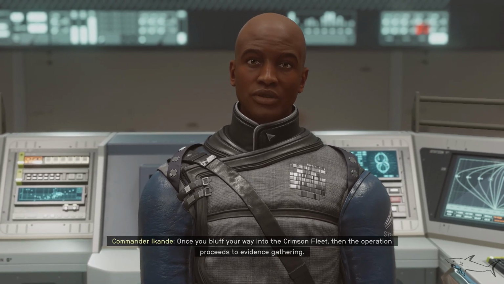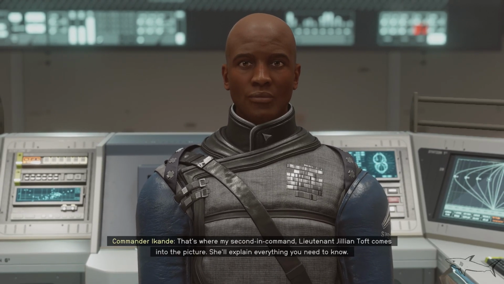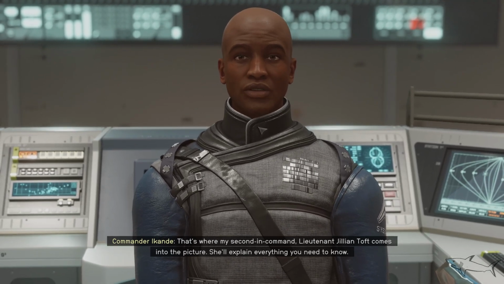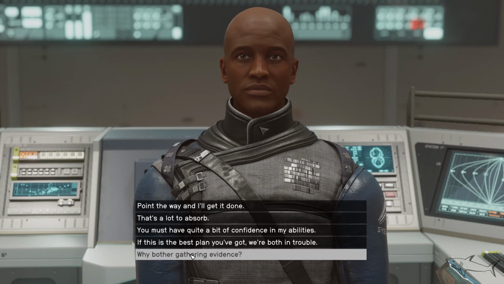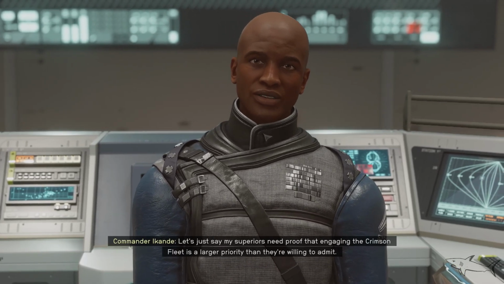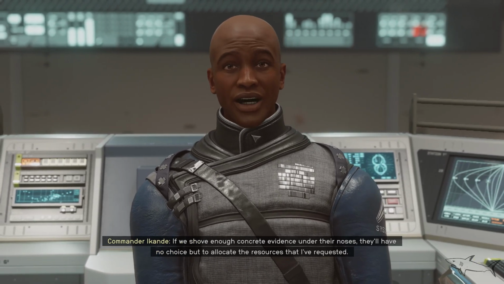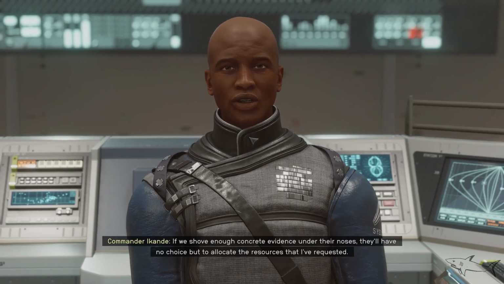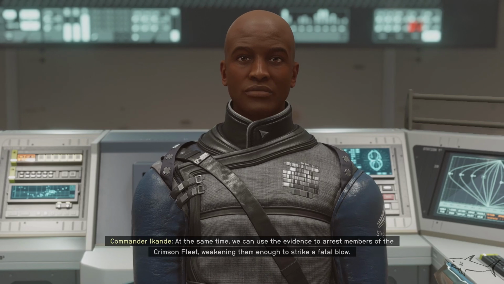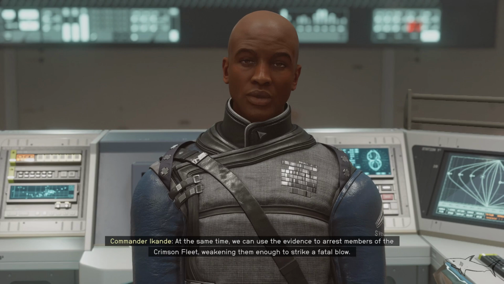Once you bluff your way into the Crimson Fleet, then the operation proceeds to evidence gathering. That's where my second-in-command, Lieutenant Gillian Toft, comes into the picture. She'll explain everything. Let's just say my superiors need proof that engaging the Crimson Fleet is a larger priority than they're willing to admit. If we shove enough concrete evidence under their noses, they'll have no choice but to allocate the resources that I've requested. At the same time, we can use the evidence to arrest members of the Crimson Fleet, weakening them enough to strike a fatal blow.